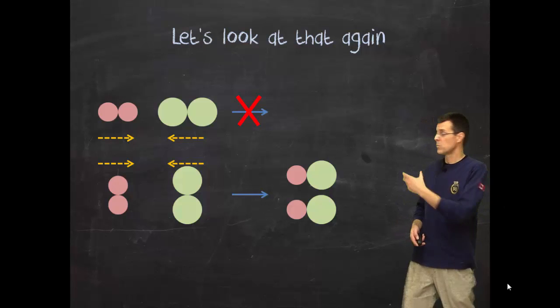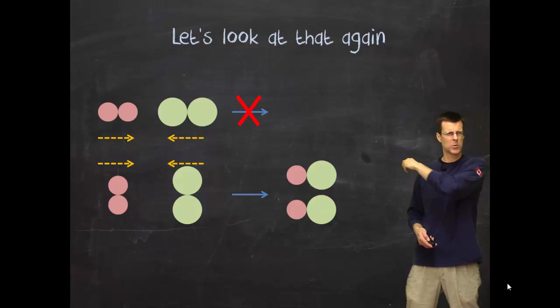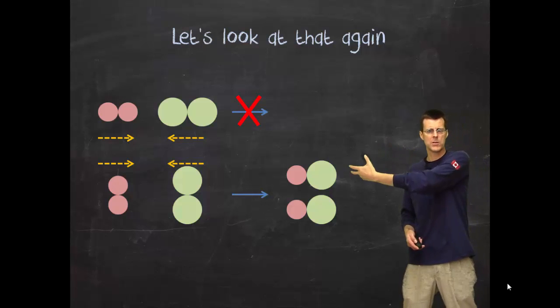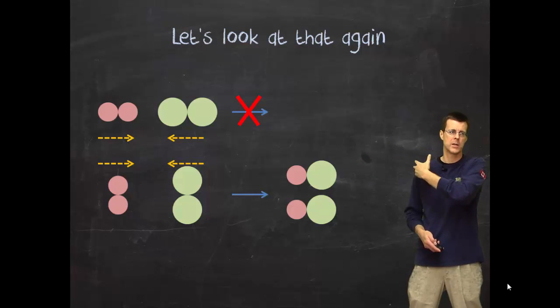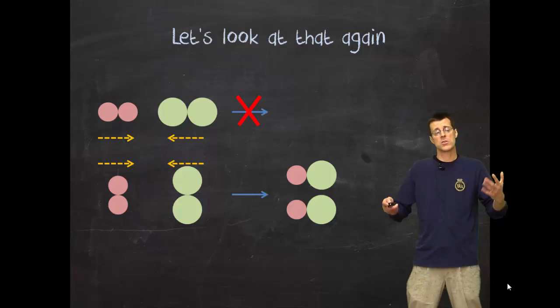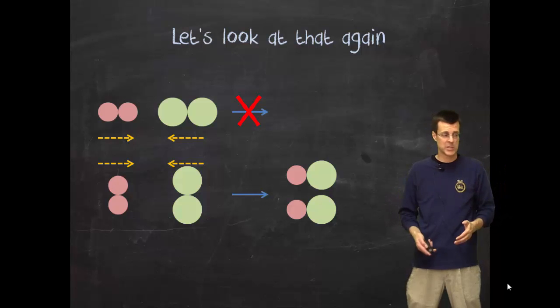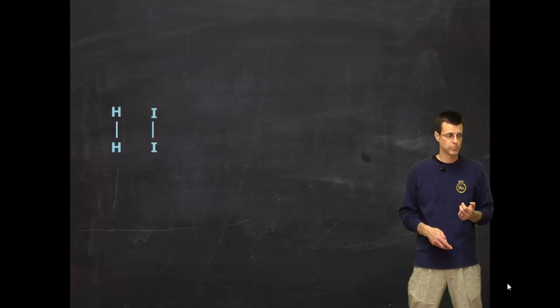With the top one, maybe one hydrogen and one iodine would work out, but what about the other two? What about the other hydrogen and the second iodine? What about them? Whereas in the second orientation, we could just have a quick transfer. We'll swap the bonds from side to side to up and down, or actually the other way around. Swap up and down bonds for side to side bonds, and off we go.